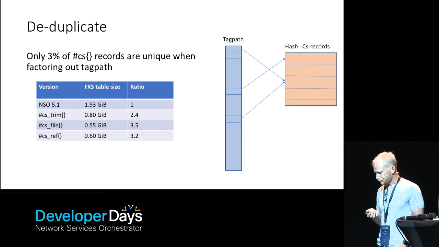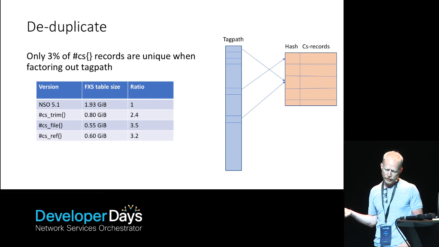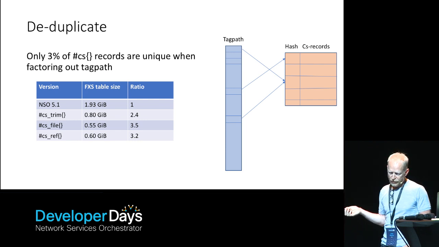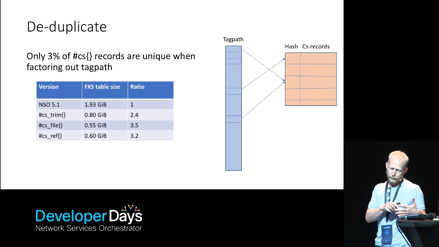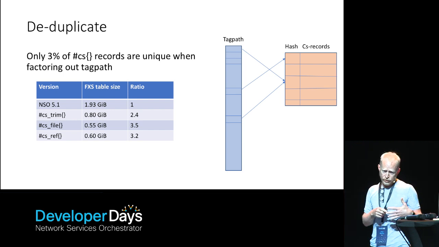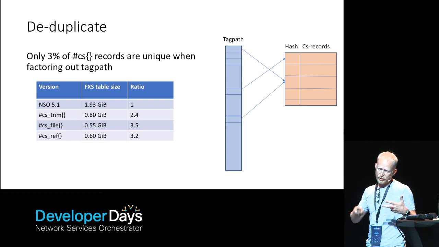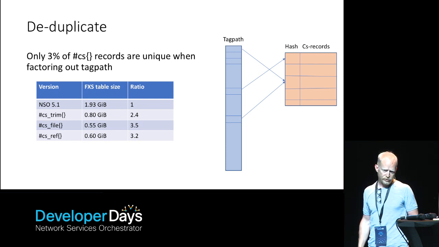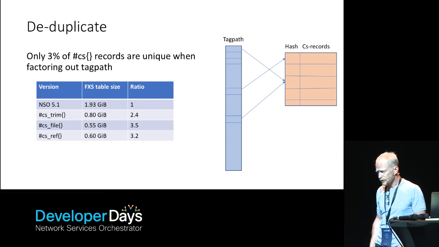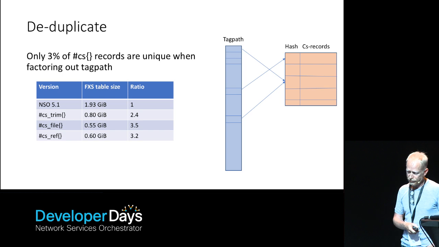So not that nice. But when doing this, I realized that what we were storing on disk was probably, potentially at least, the same thing multiple times, but at different offsets. So I experimented with just keeping track of what I've already written to the file, and instead store a pointer to the first item that I wrote. So instead of storing the same CS record a second time in the file, I just store a pointer to the first instance of the same thing. So essentially deduplicating, removing any duplicates or referring to the same thing.